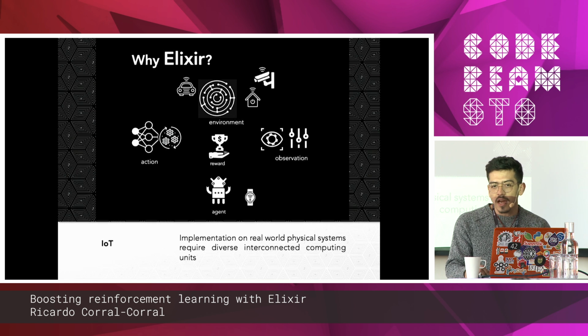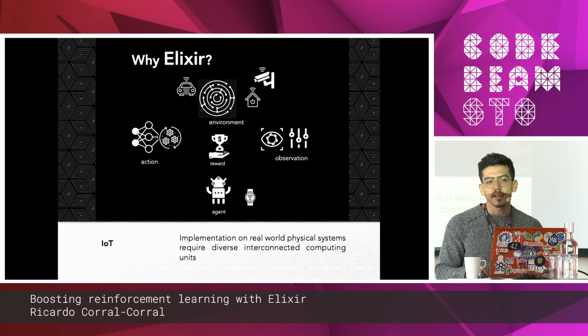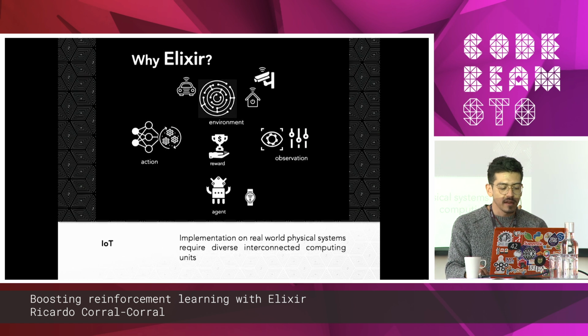Also for IoT, or having the ability to deploy this kind of learning in physical systems. Again, video games are very easy problems. They are fixed and they are isolated. But if we want to implement reinforcement learning in the real world, we need to have sensors of what's happening, to have a representation of the environment, for example. We need to communicate to the agent if it's going to take some physical action. So I'm excited about Elixir because there are projects, as you may know, like Nx or Nerves, that are going very well for this. So that's one reason.